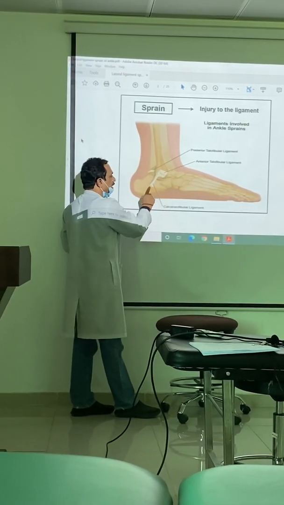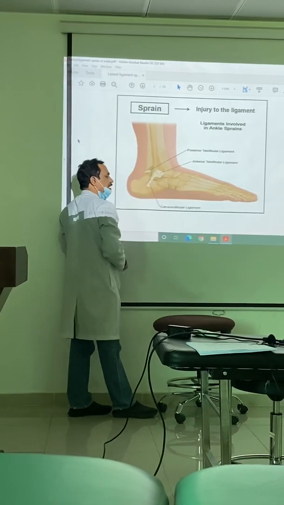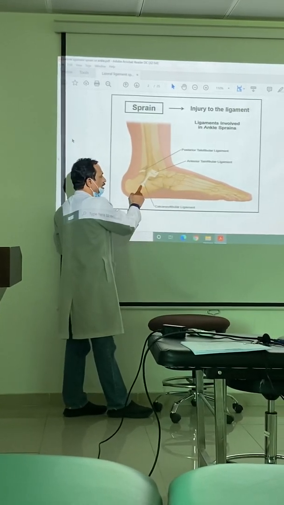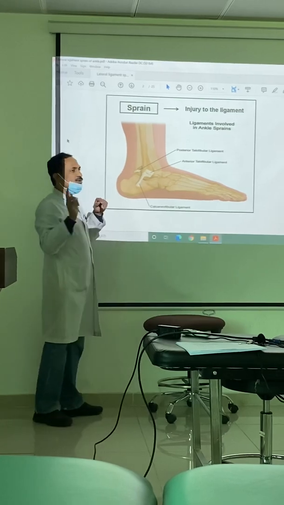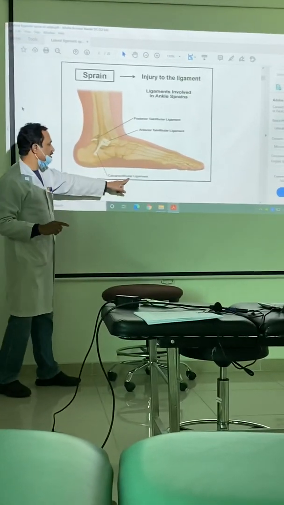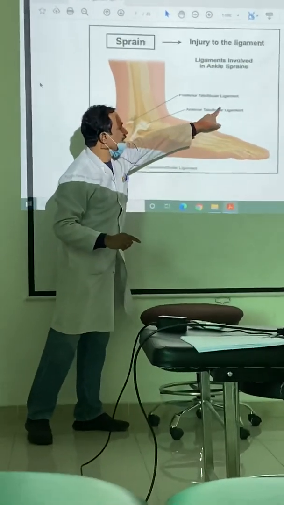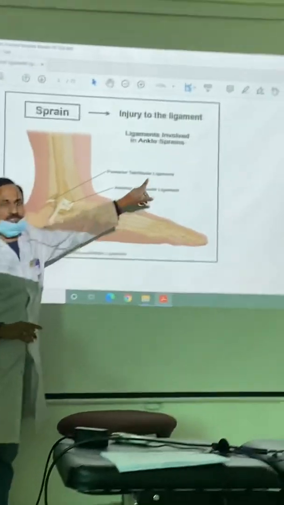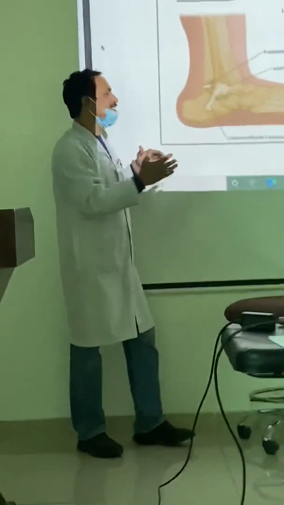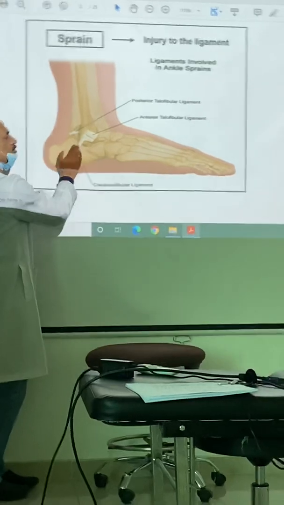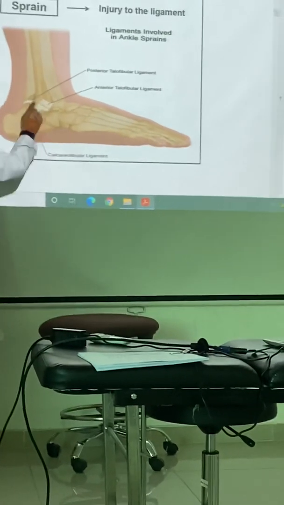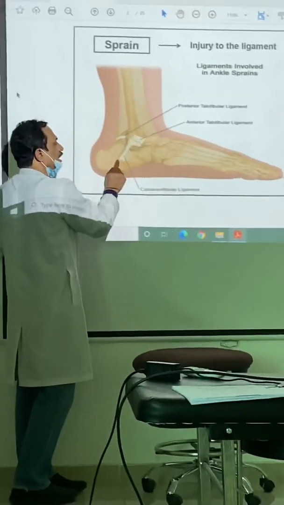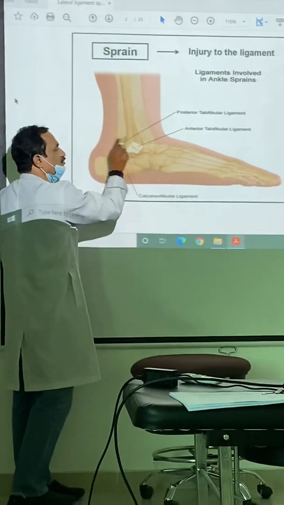So which is called the calcaneofibular ligament, which starts from the calcaneum and goes to the fibula. In all 3, you can see the fibula is second. So the ligament starts from a tarsal bone and goes to the fibula. That's why they are called anterior talofibular, calcaneofibular, posterior talofibular.